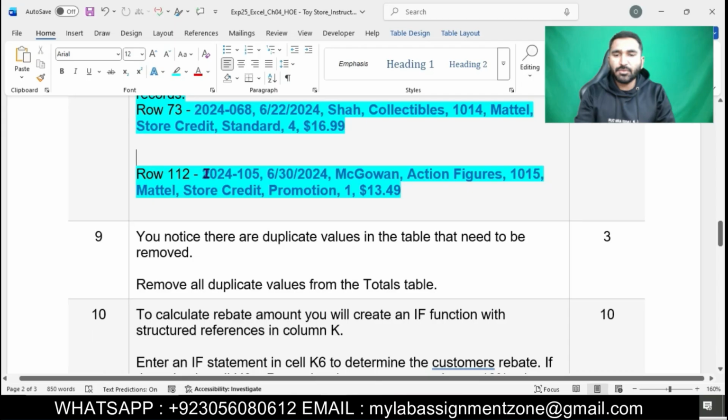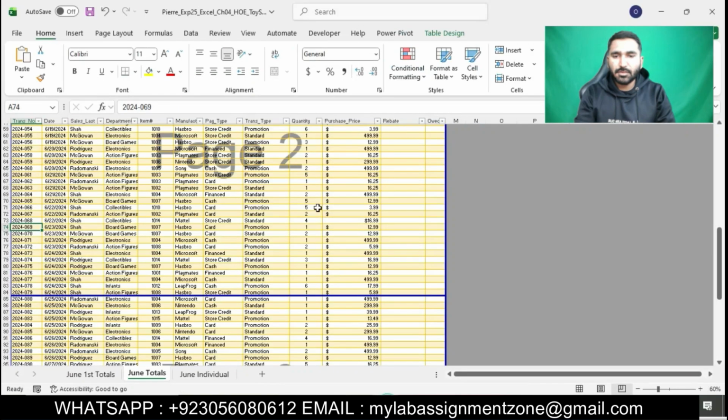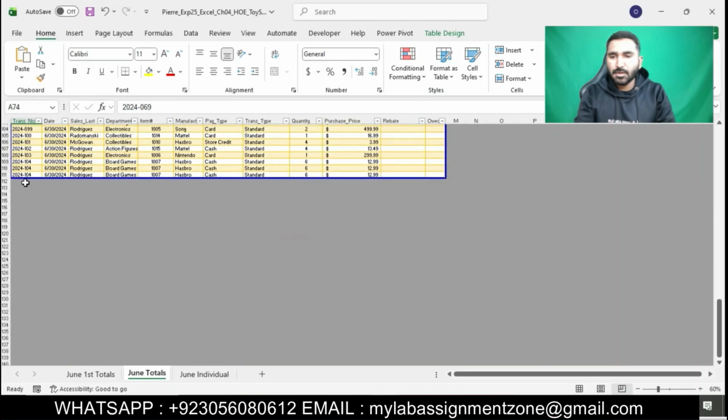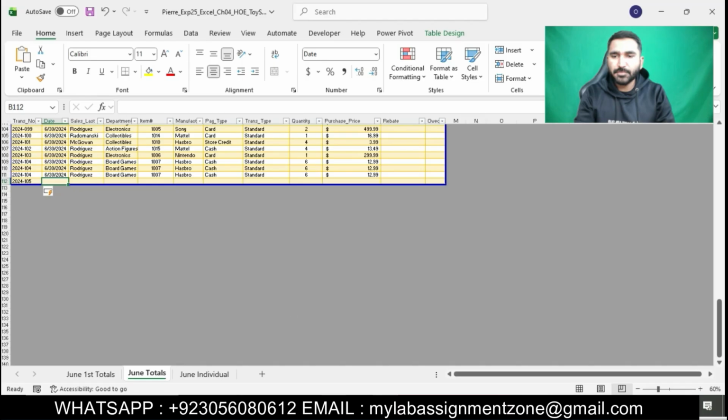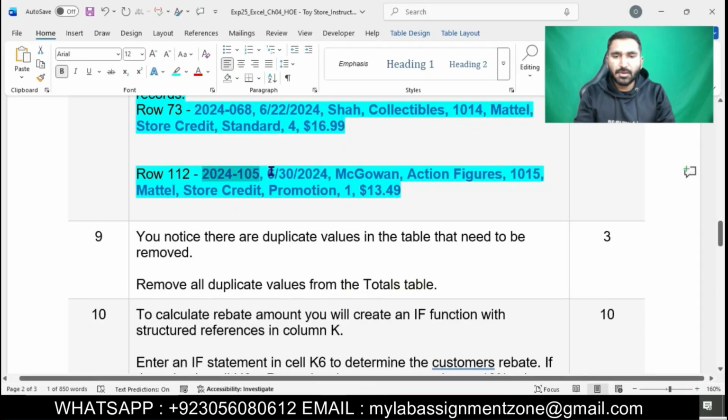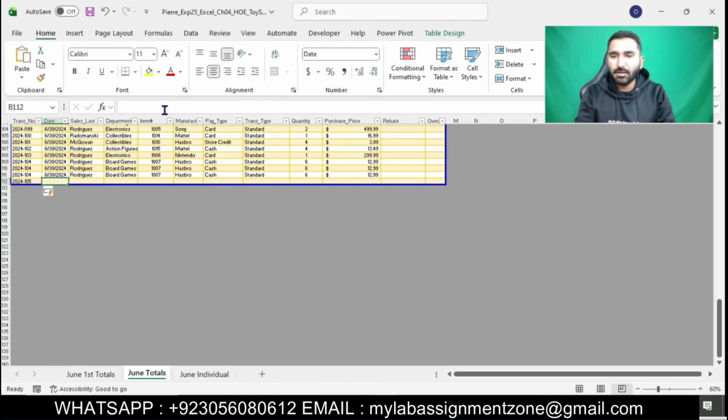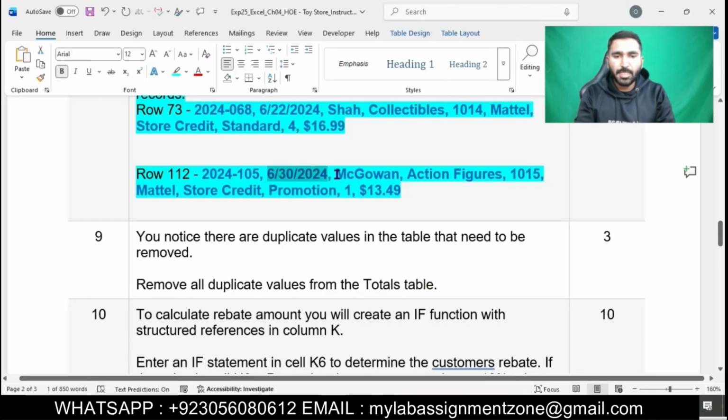Next record is for, okay, now we will have to insert a new row, row 112. Right click on row 112 and then we will enter this record in cell A1, and then next record is 6/30/2024. Simply we will add all this record. Now in the second column, we will enter MC Goen.